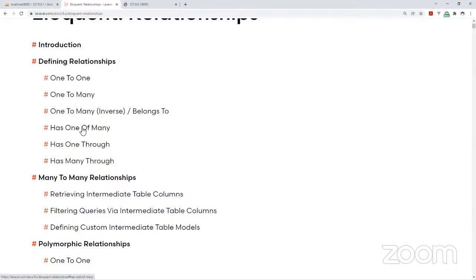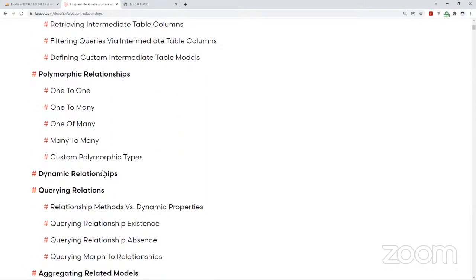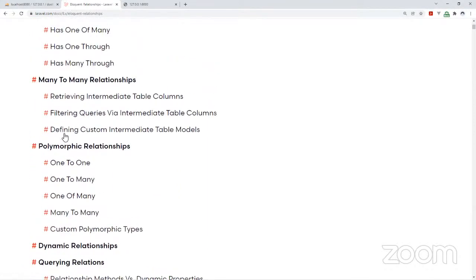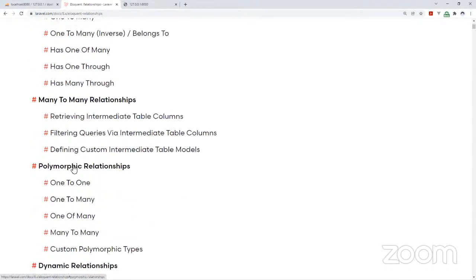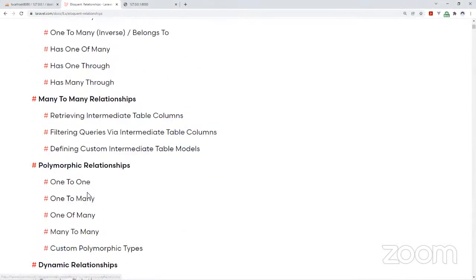Then has one of many. Then we also have has one through, has many through, many to many, polymorphic po. Ito yung advanced na po talaga. So querying relationships, nandito po lahat sa documentation.